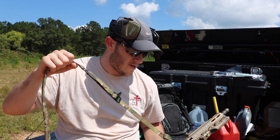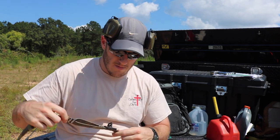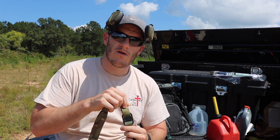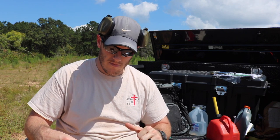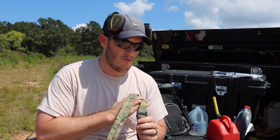The stitching on the sling seems high quality. All the metal parts, the little gliders seem high quality. This guy right here has got the Centrifuge Training logo engraved in it. This is the little slider that slides it. So Centrifuge Training is William Petty's company.